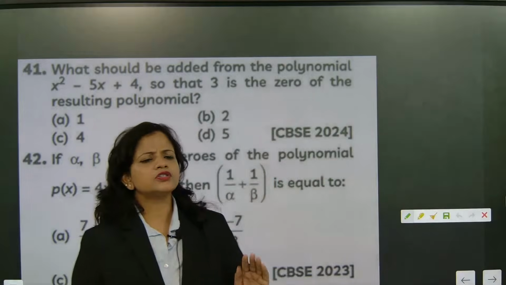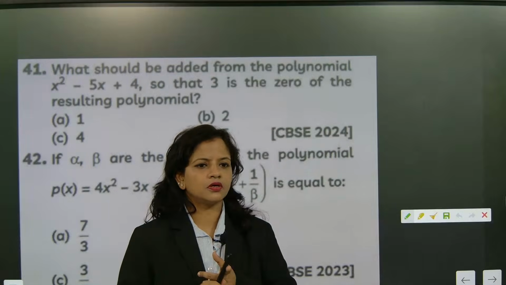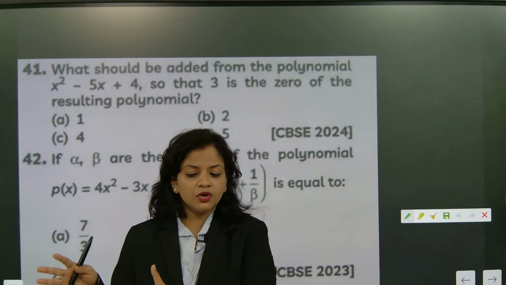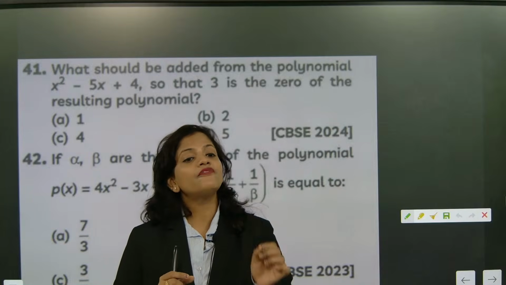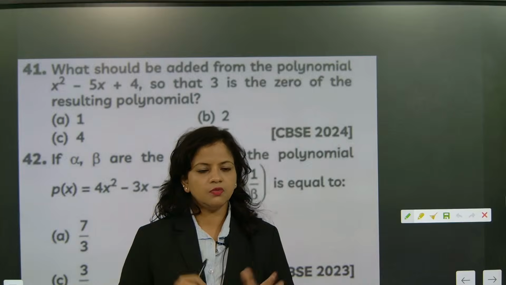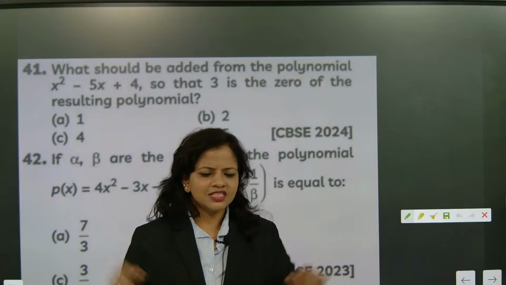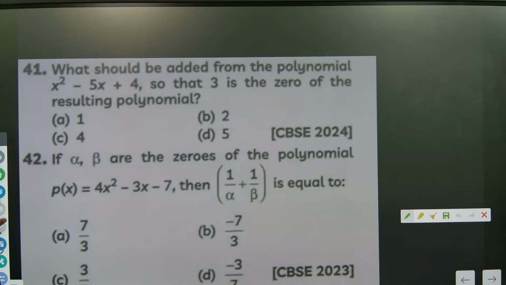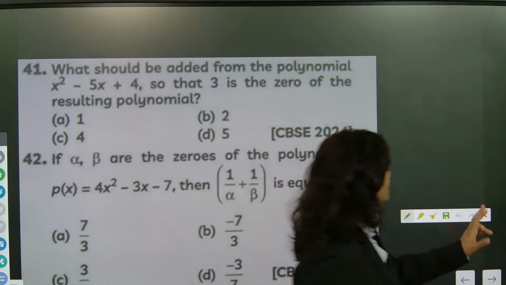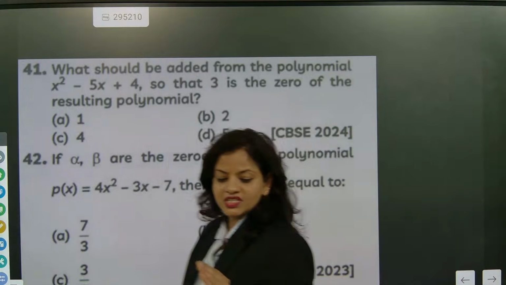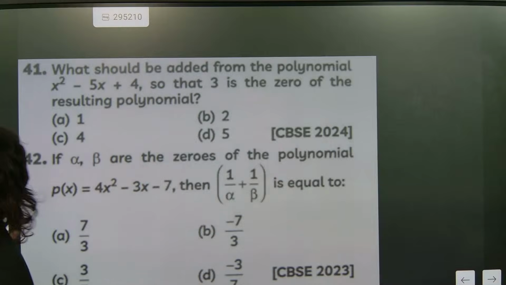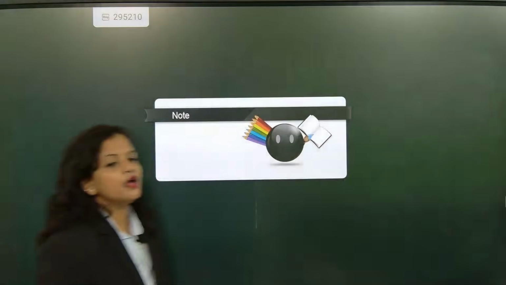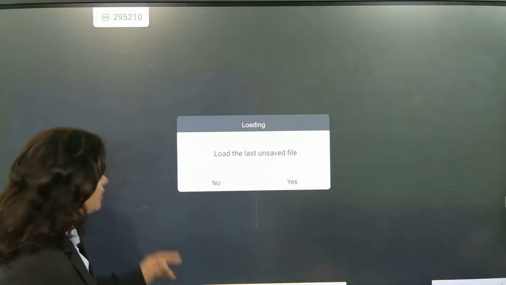Hey, everybody. First, what is the meaning of zeros? Zeros means the value of x. I am solving one simple question to let you understand what zeros means. Until and unless you understand that, most of the time you will make mistakes only. So today let's start from the zero level.